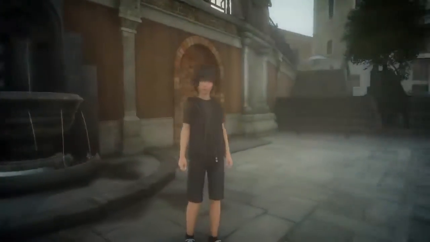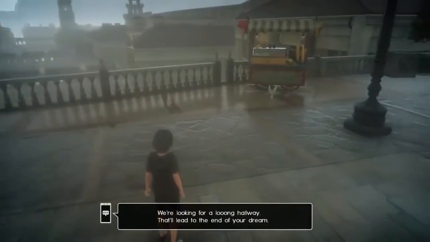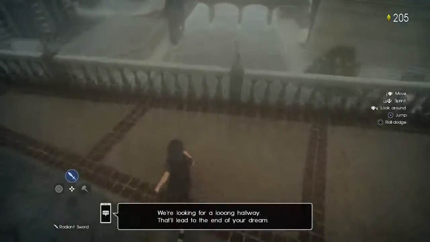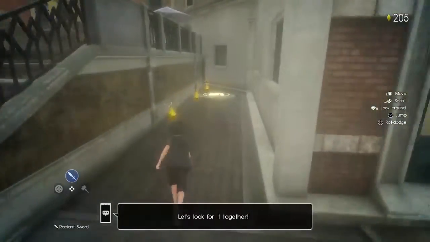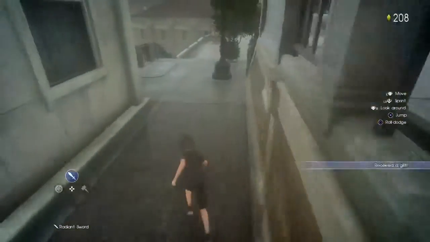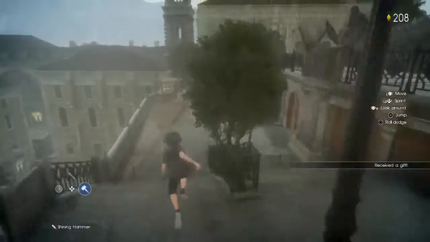Okay, so we are in the second to last area. I believe this is actually the final area, but I count the part as Adult Noctis as a separate area. So, this is kind of a city area. And this silver plate's here, what does this do? Oh, gift again. We've got another hammer. That's what this hammer looks like. Shining hammer. I'll use that when we next find some enemies.